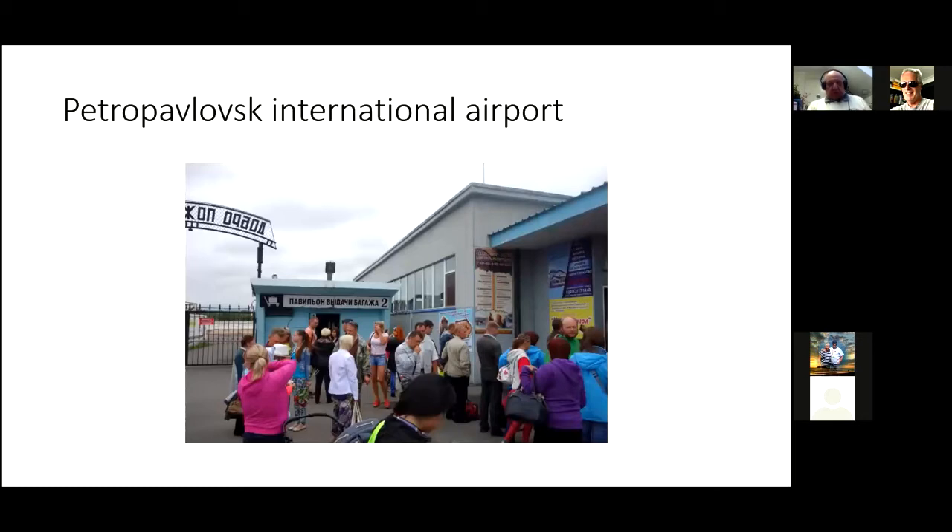Here's the international airport. You probably know how big a 777 is — it's got about 400 people in. This building here is the arrivals Terminal 2. You've got to get everyone in there, get your passports done, get your baggage, get through customs. And it isn't much bigger than a small little town hall. It kind of tells you what you're getting into.